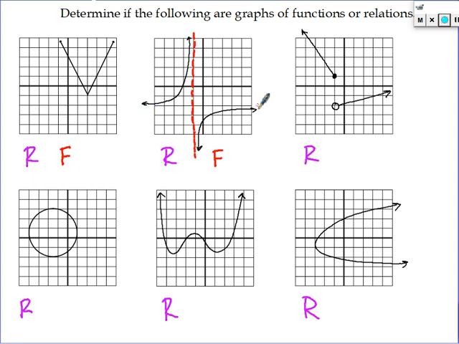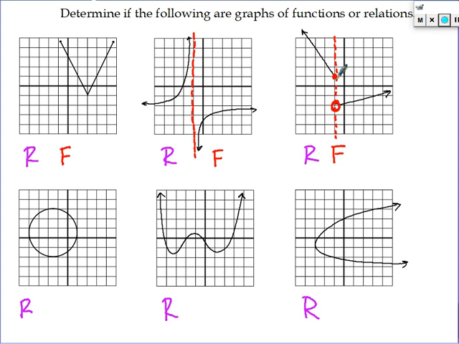This next one is a function, because right here is the only vertical line we have in question, but this is an open circle. So since it's an open circle, it's still only touching here at 1 spot. So it does pass the vertical line test. And that would be a piecewise function. You'd have 2 different functions happening there.